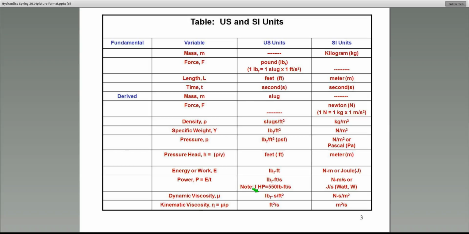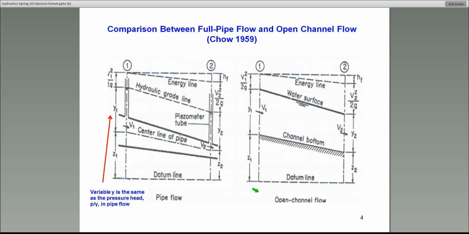Okay, so the bottom line is whatever formulas we use in the field of hydraulics, it's better to stay with consistent units, unless you're using some kind of an empirical equation which calls for different types of units to be used in the equation. I'm also going to show you a slide here comparing two systems.